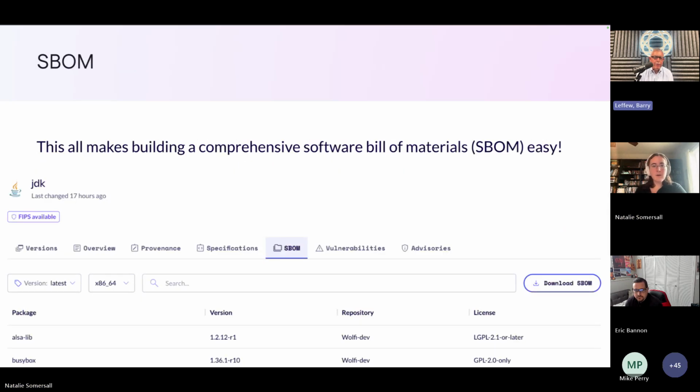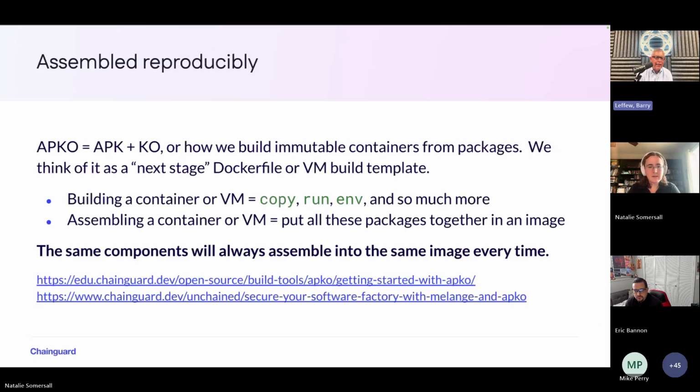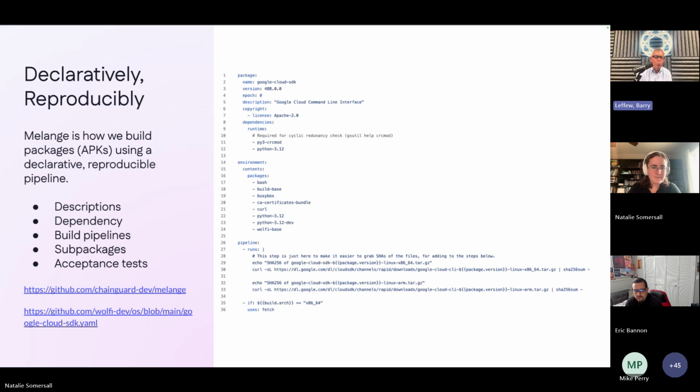And quick question there on that previous slide. Some of those acronyms, APKO and APK, what are those, Natalie? Yeah, so we build container images, and those container images are made up of a collection of other bits of software. So in this case, this is our main package up here at the top, and in order for that to run, I need all of these bits of software down here.